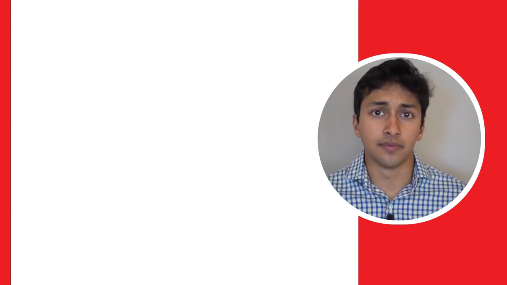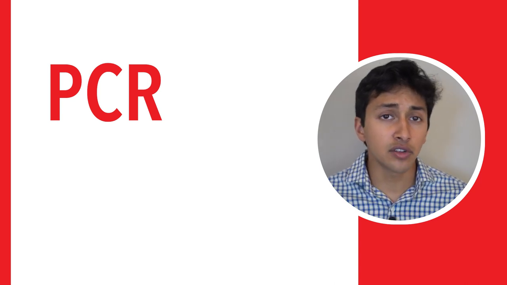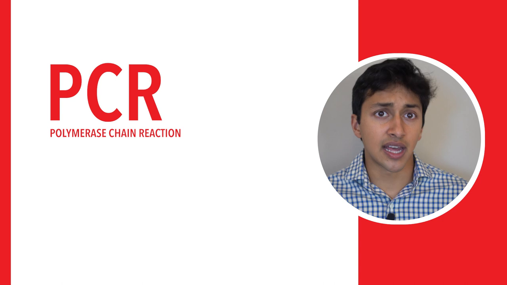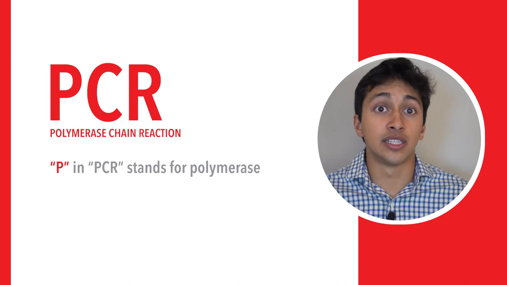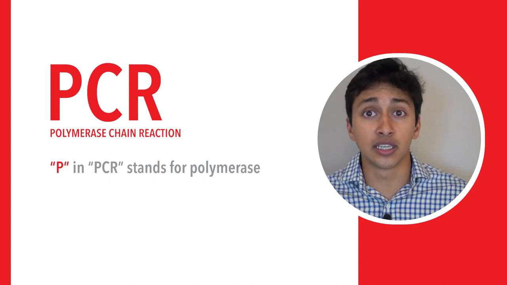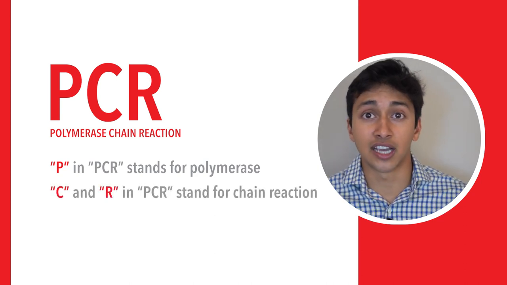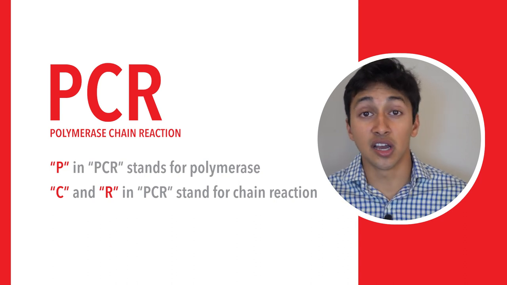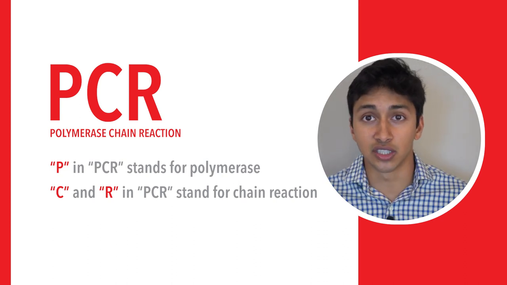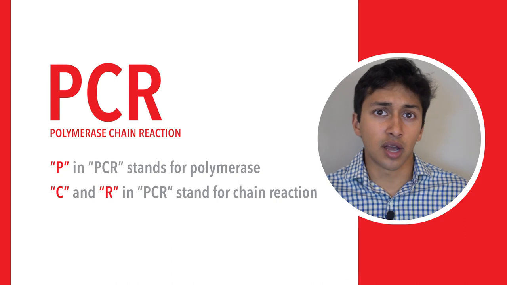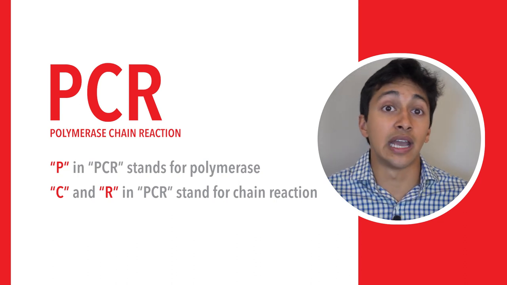Let's step back and define the phrase PCR. PCR stands for polymerase chain reaction. The P stands for polymerase — DNA polymerase is the workhorse enzyme used to put a long continuous string of nucleotides together. The C and R stand for chain reaction: once the first round of DNA duplication is done, the new copies of DNA can be used as templates for the next round of duplication. So as long as there are enough starting materials, the process of DNA duplication in PCR can repeat itself over and over again without running out of DNA templates.